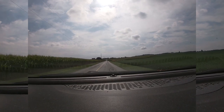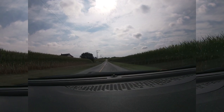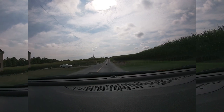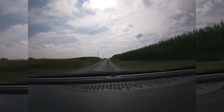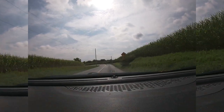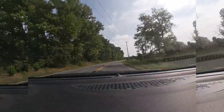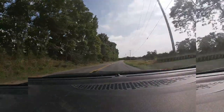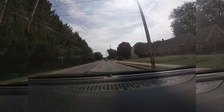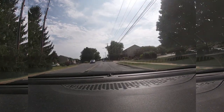It has some extras in it, like the rear view camera and Bluetooth and all that stuff, which I could do without, really. Don't need any of that. That's not necessary. I honestly would have loved this car with just roll down windows. Well, that was a fun drive.